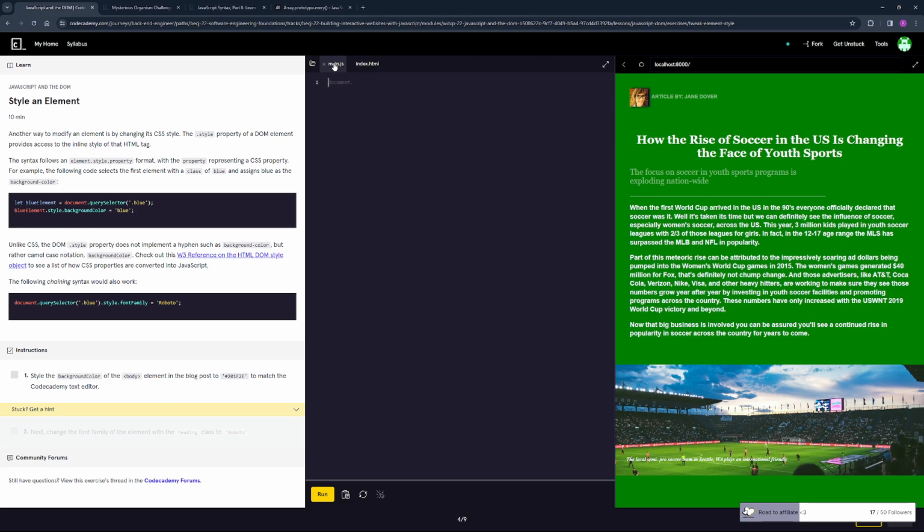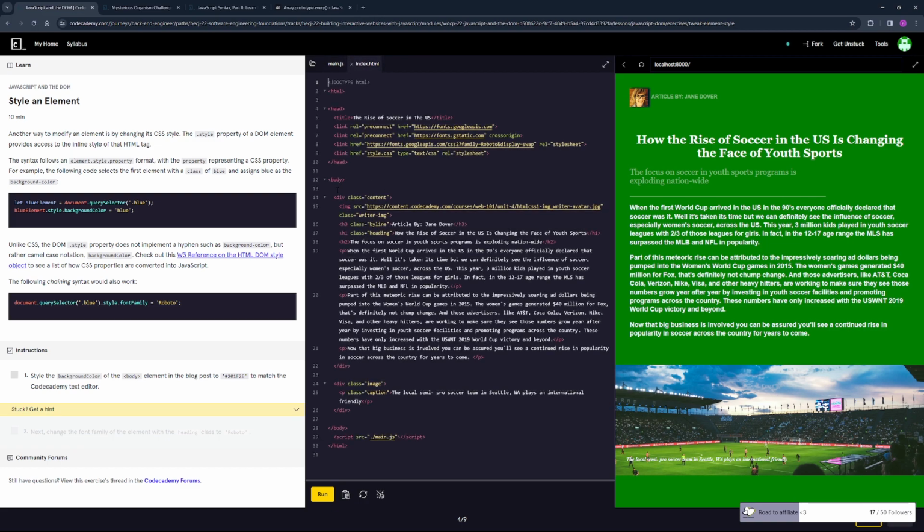So okay, document body, or wait. Let's take a look at this body element. Oh, it's just a body.